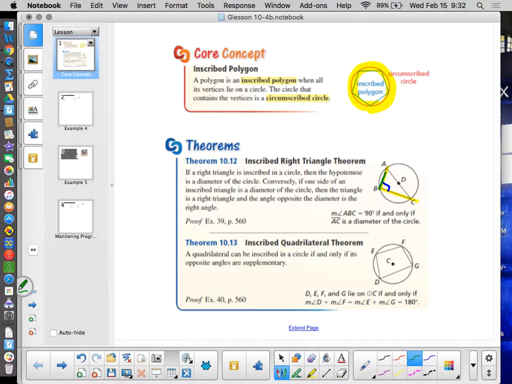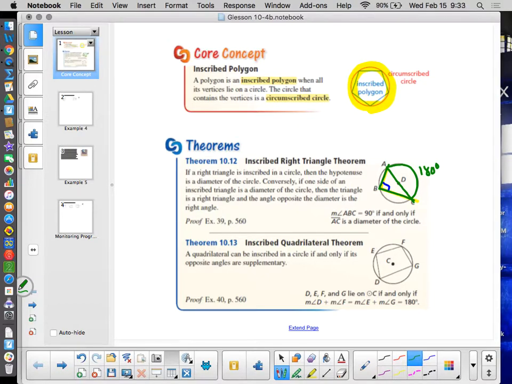If this is an inscribed angle, angle ABC here, and it's 90 degrees, I know the measure of the arc that it's intercepting has to be twice as much as the angle. So that arc must be 180 degrees, which means that's 90 degrees. But 180 degrees means that's exactly a semicircle, isn't it? Which means that the endpoints here must form a diameter of the circle. So one way to find a diameter of a circle is to inscribe a right angle in the circle. And conversely, any angle inscribed in a semicircle is a right angle.